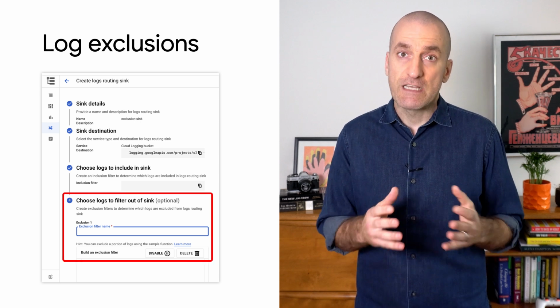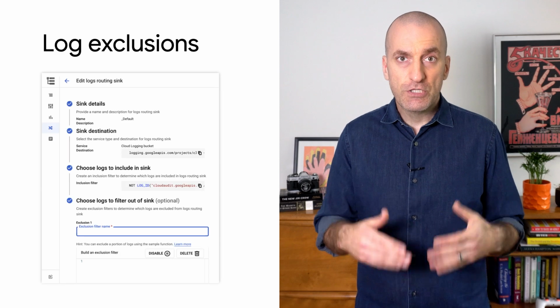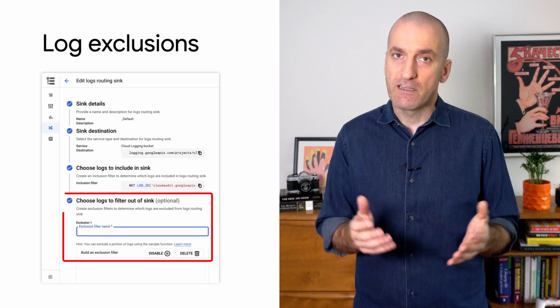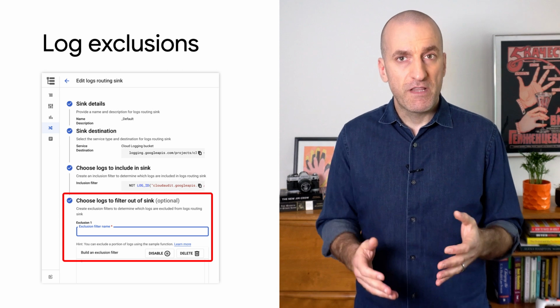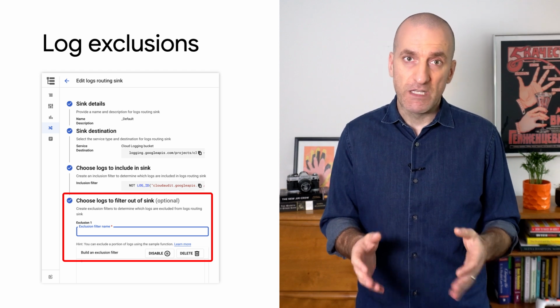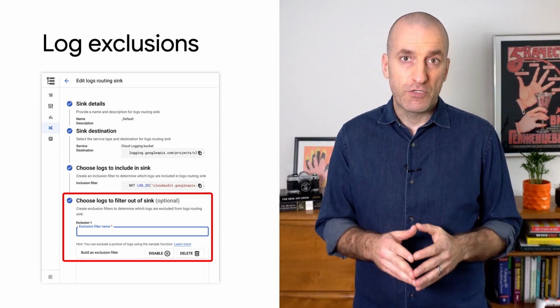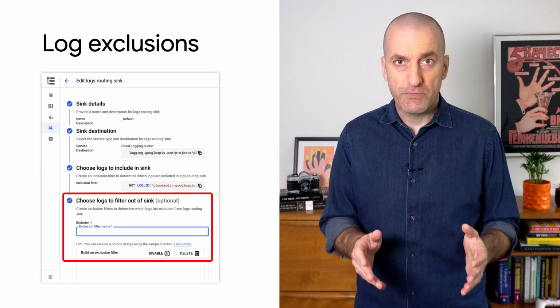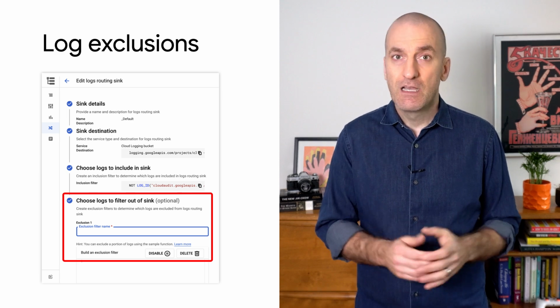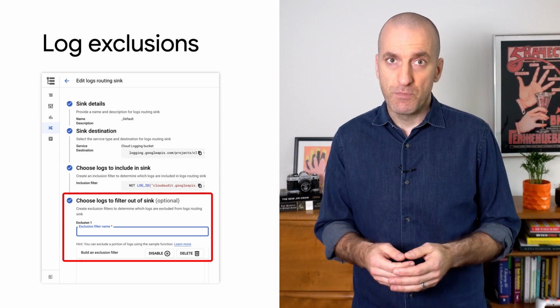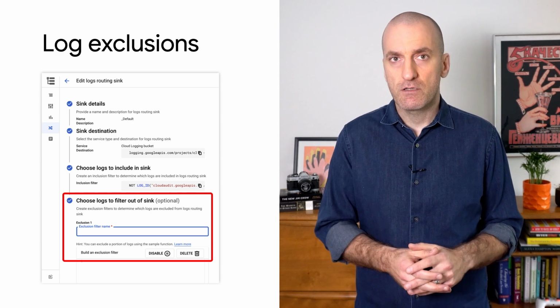Exclusions are configured when you set up log sinks. If you're looking to reduce the volume of logs being ingested, you can modify the default sink to add an exclusion filter. Remember that excluded log entries won't be available in the Logs Explorer or Cloud Debugger. Log entries that aren't routed to at least one log bucket are also excluded from error reporting. But user-defined logs-based metrics are computed from log entries in both included and excluded logs.